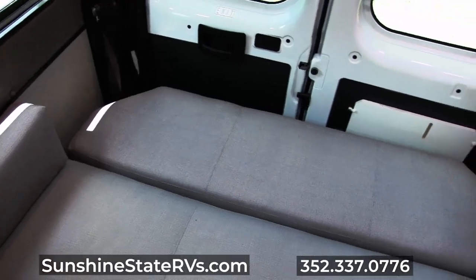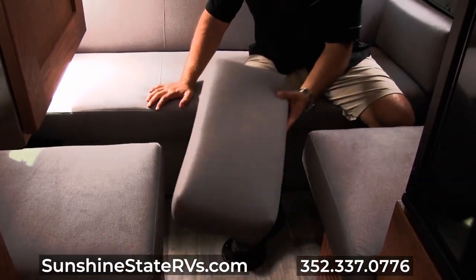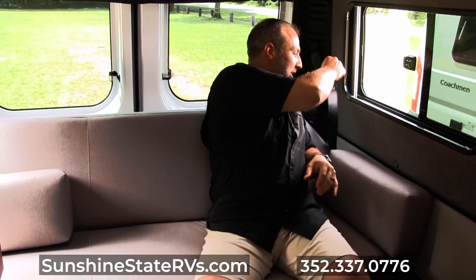This is a fabric-type bed. It's funny because the higher-end models come with leather — like a Zion or Zion SRT. People actually prefer fabric because they don't slide around as much when sleeping. This feels really nice — nice cushions. These are the cushions that go right here to make this into an almost queen-size bed. There are real seatbelts here — not just lap belts, these are real three-point harness seatbelts. You can have five seatbelts in here. Not only can two people sleep, you can fit a little kid up front with the mattress they have — sleeping for three, lots of space.